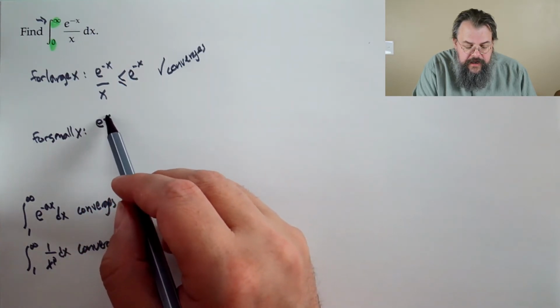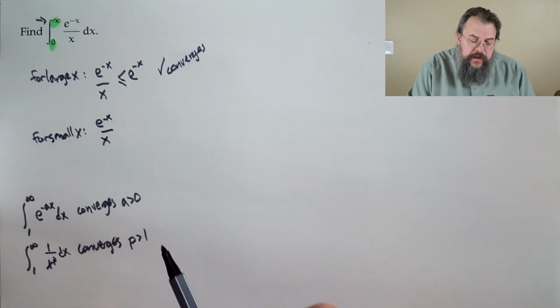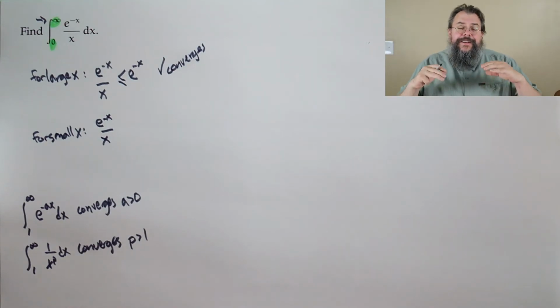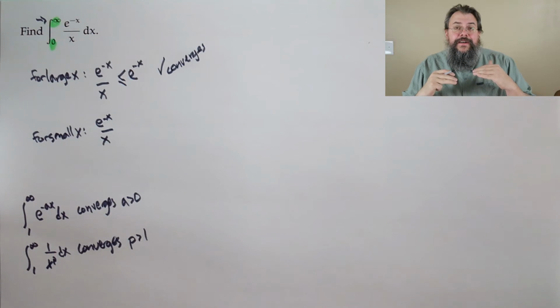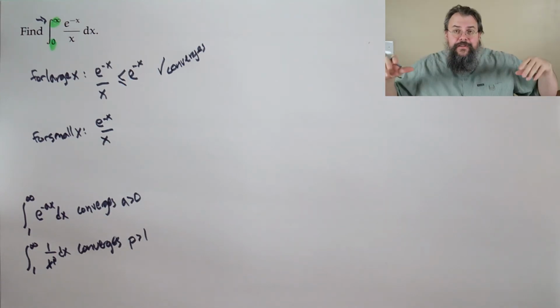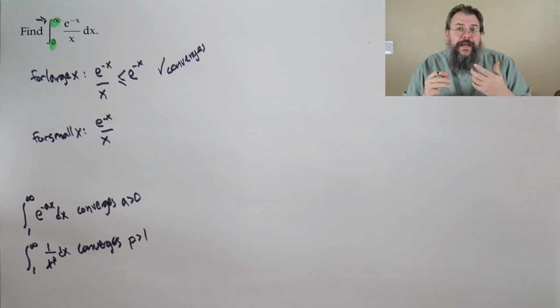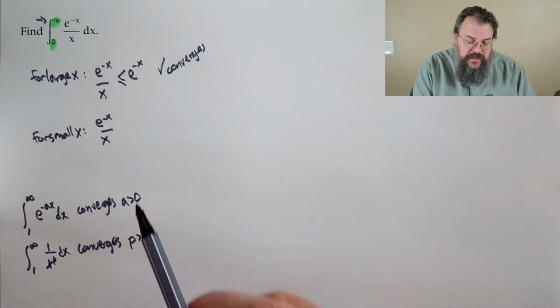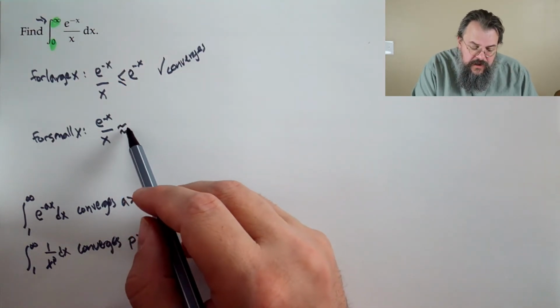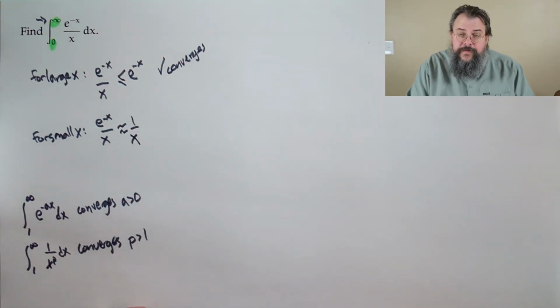Well, e to the minus x over x. And now we have to sort of say, we have these two parts. How are they behaving? If we treat them separately, like the 1 over x, okay, we know that's blowing up. What about e to the minus x? Well, when x is small, e to the minus x is like e to about 0. It's about 1. So this is really close to 1 over x.